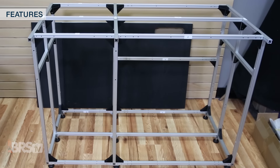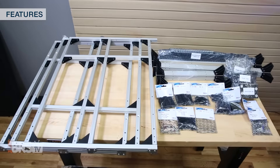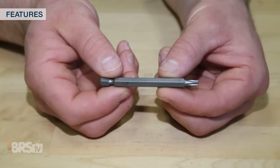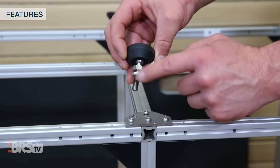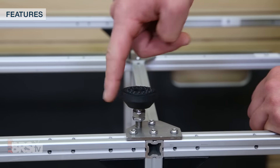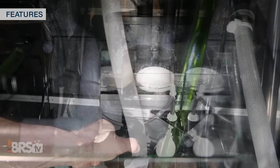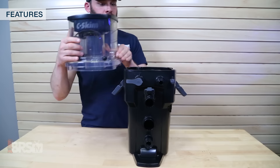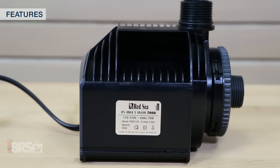To support these larger Max S tanks they come with rigid and very sturdy aluminum framing that's easy to put together with one single drill adapter that they also include for you. The frame also comes with several adjustable feet that you can use to make fine adjustments to balance the tank perfectly. Finally you'll get a glass sump complete with filter socks, a unique skimmer with settings to rinse the cup, normal operations and for cleaning, and a reliable Italian made return pump from Sicce.